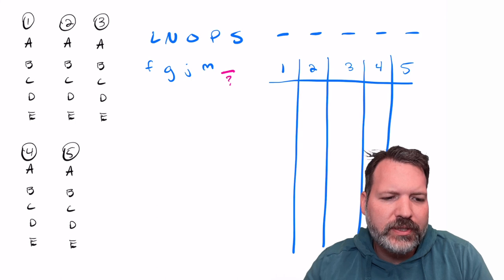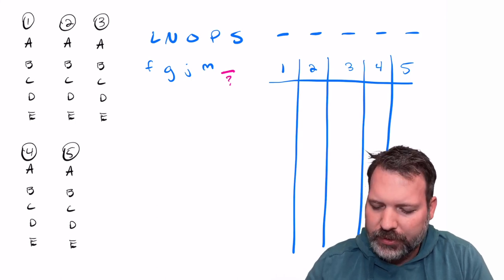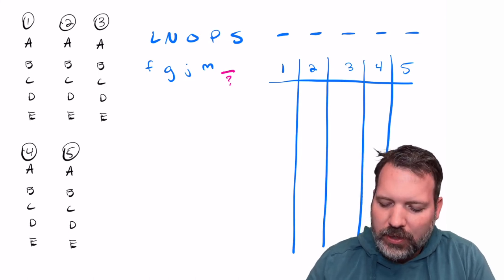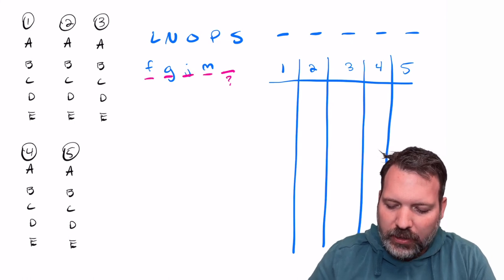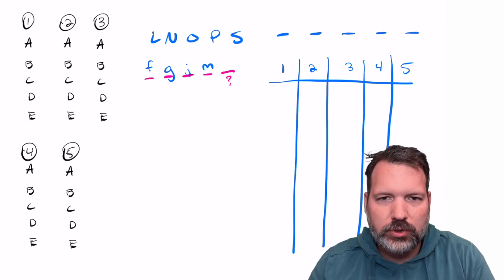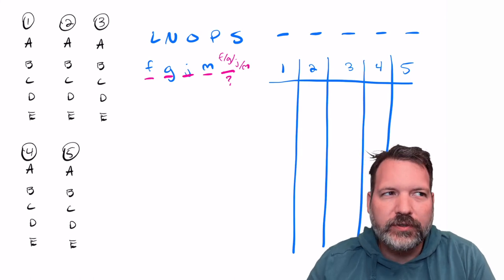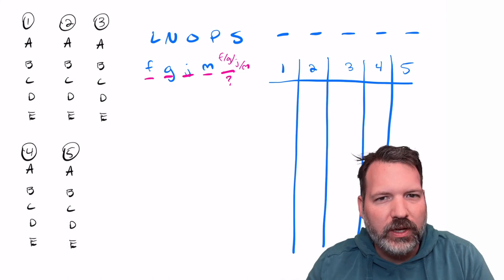Exactly two of the presentations are in the same language as each other. Exactly two of the presentations. Not at least two, or at most two. Okay, I think that implies we are gonna have to use every single language, and then exactly one of these languages gets used twice. Obviously, we don't know which one right now. Could be any of them, F, G, J, or M, but everything else is gonna have to go once, because that's the only way that exactly two presentations could be given in the same language.